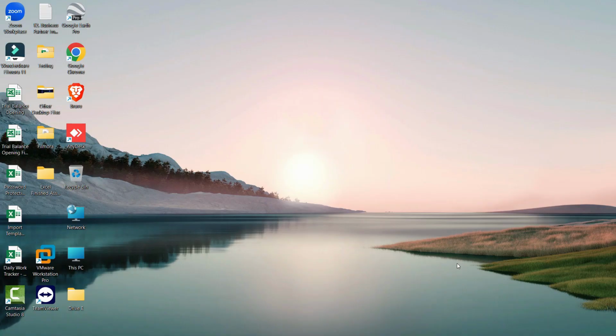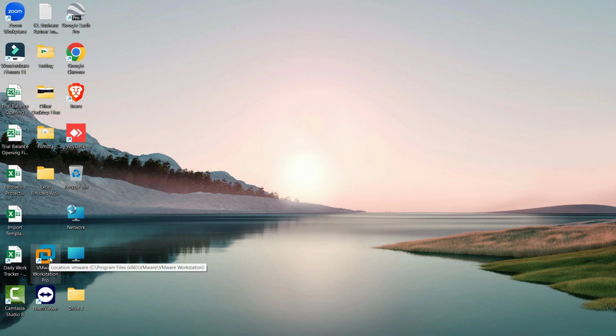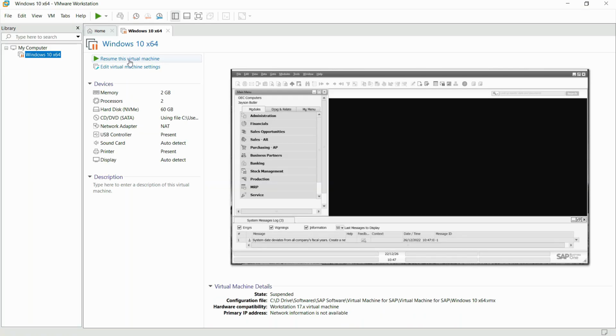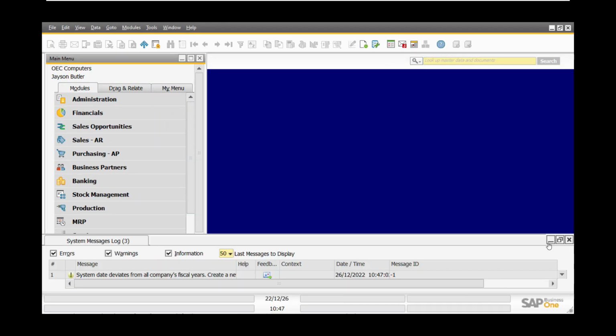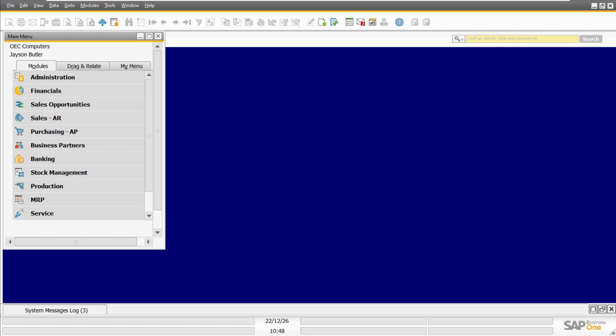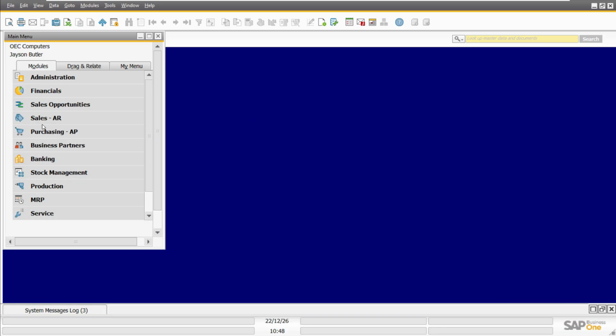And whenever you want to load it again, you want to use SAP Business One again, just make sure that your system date is 26th of December 2022. After that, you open the virtual machine and you simply resume it. It will take some time to restore the current state, and then you should be able to use it without any problem. But if not, or your system date changes, you can follow the exact same steps. Just close SAP Business One, refresh the SQL server once, and then you should be able to use it like I said. So this is how you can completely run SAP Business One.